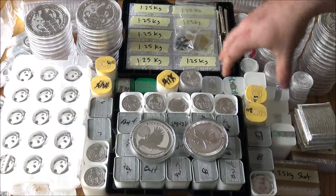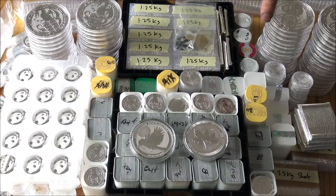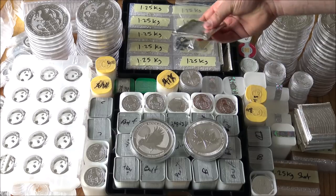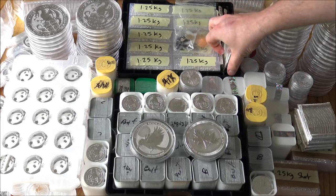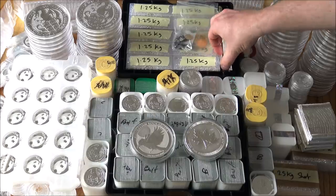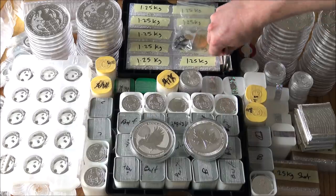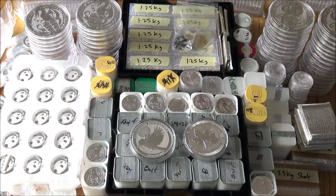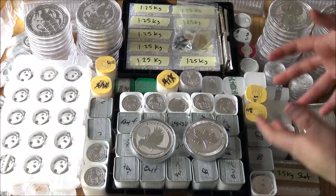There are a few little bits and bobs in here. I say a few little bits and bobs. I've got 20 kilos worth of silver shot and some of these old school cut-up silver bars for melting in backyard bullion hand-poured silver. But otherwise, we have here an incredible array of silver and coins, and it's pretty outstanding and just takes your breath away a little bit.